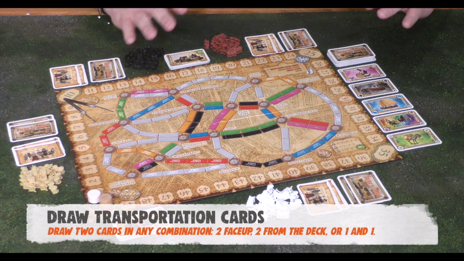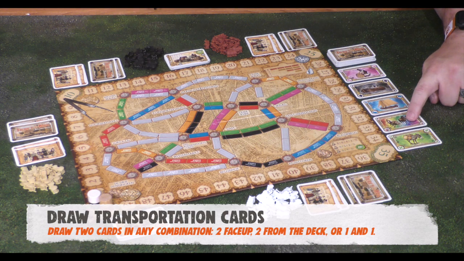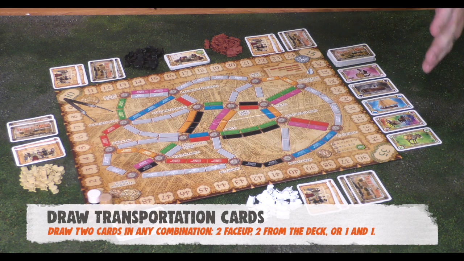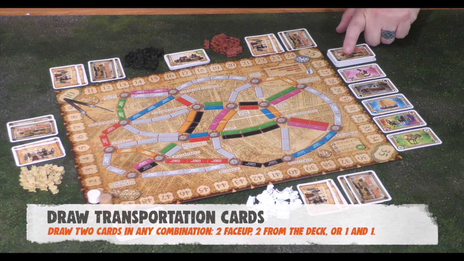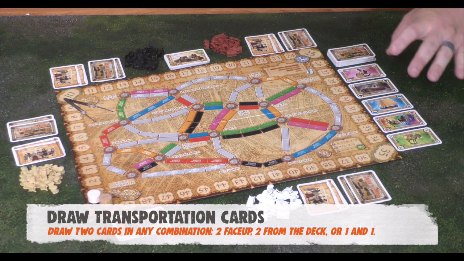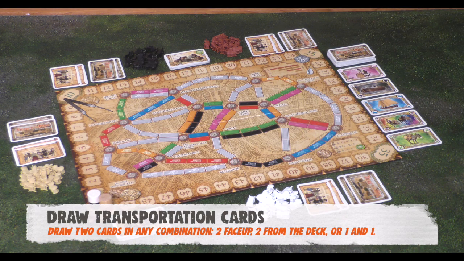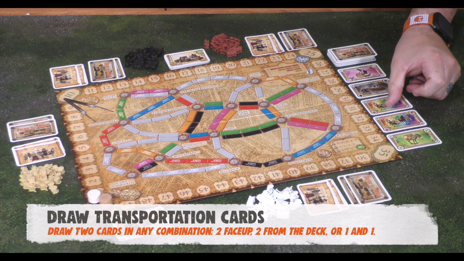So the first option that you have to choose from on your turn is to draw new destination cards. Now, you get to draw 2 cards, with a caveat being that if you draw a face-up wild card, that's the only card you can draw on that turn. But generally speaking, you can draw 2 cards. You can either draw 2 off the top of the deck, you can take 2 face-up cards, or you can take 1 face-up card and 1 from the top of the deck. It's really whatever you would like to do. Whenever a card is taken from the set, then a brand new card is taken to fill its spot.